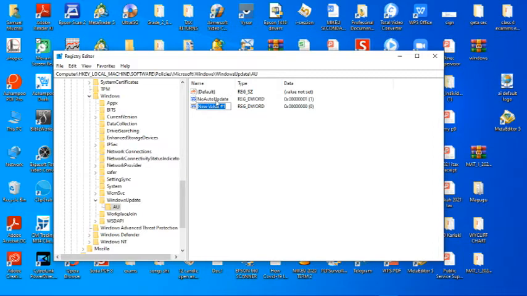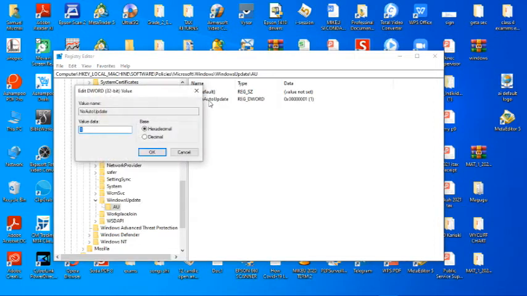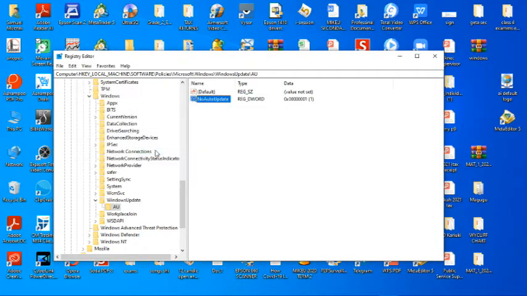After that, you double click on it. Let me remove this one because we already created this one. In this case, we want to change the value. We want to change the value, not by right clicking, but you are going to double click. You double click on it. Remember, here we had 0, we just wrote 1. After that, you click OK.